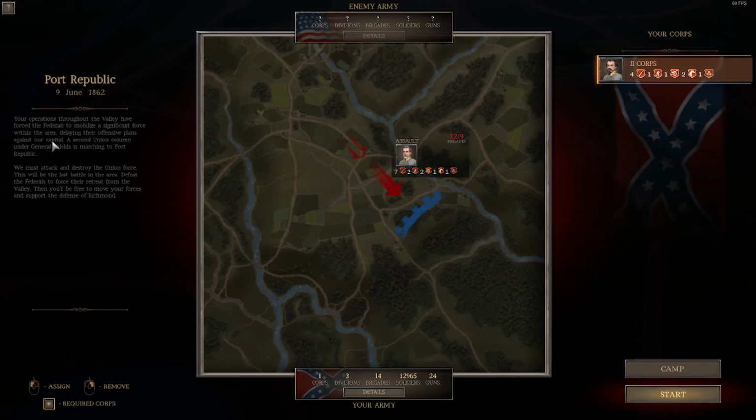Your operations throughout the valley have forced the Federals to mobilise a significant force within the area, delaying their offensive plans against our capital. A second Union column under General Shields is marching to Port Republic. We must attack and destroy the Union force. This will be the last battle in the area. Defeat the Federals to force their retreat from the valley. Then you'll be free to move your forces and support the defence of Richmond.